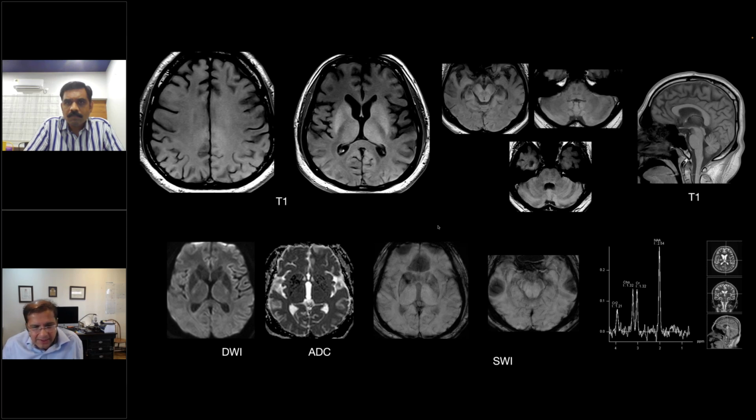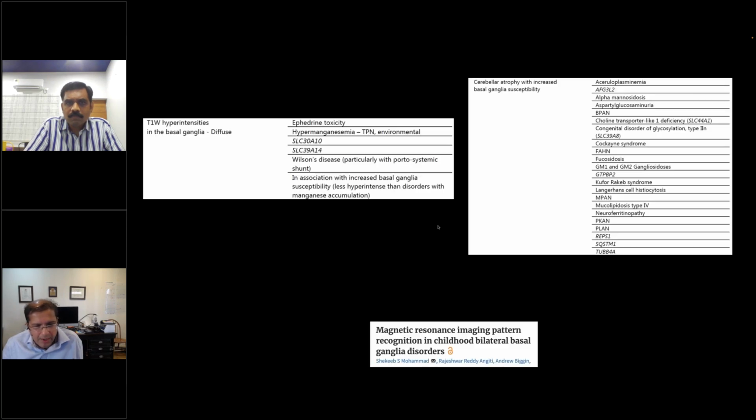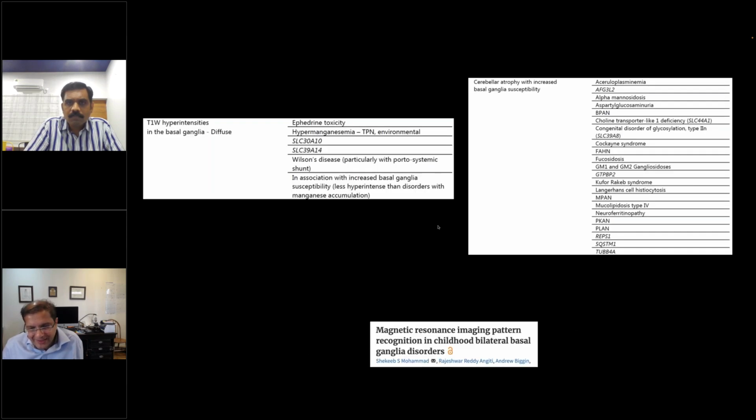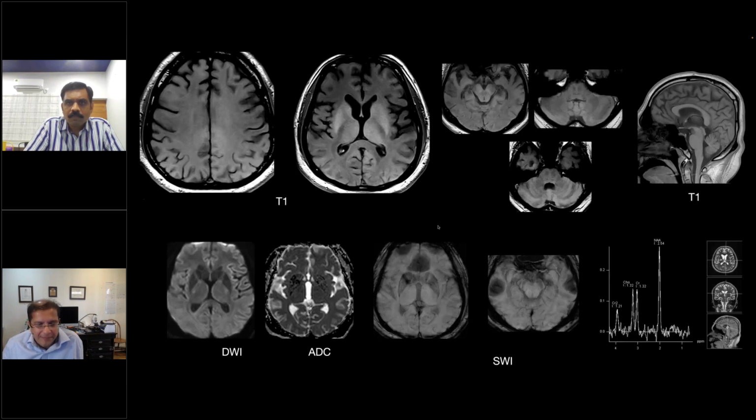But your first list, where you had the manganese and Wilson's, would be number 1 and 2, and SLCs obviously. That would be the list we look at. The other ones are a much more broad list, and you don't see any of those other features as such. The basal ganglia changes, any of the things in the other lists are less likely. And I don't think NA is very reduced here, frankly, because in that basal ganglia region, the NA is pretty decent. So I think that spectrum is not diagnostic in this particular case.